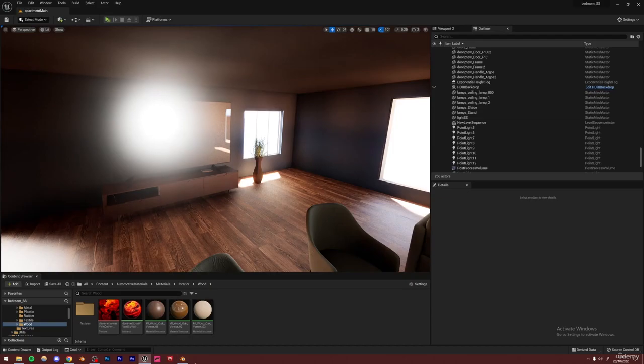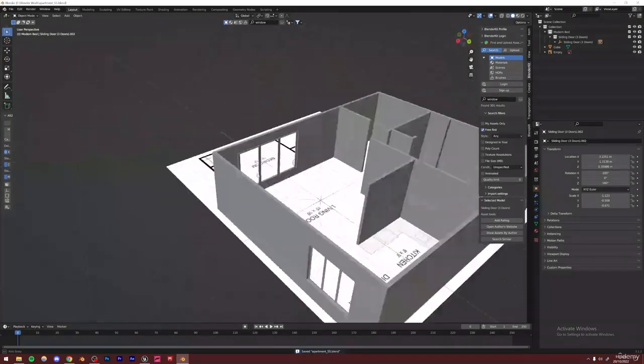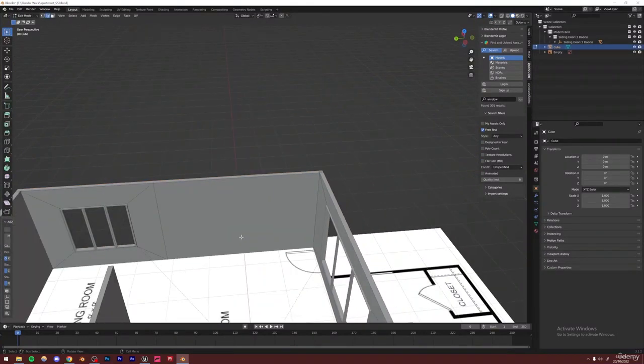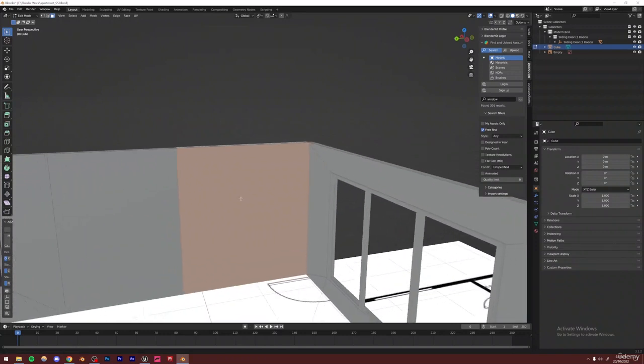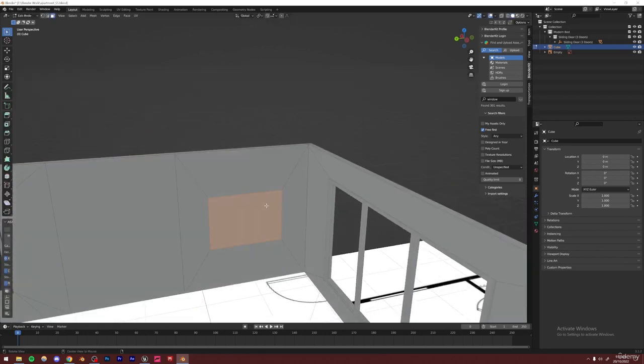So we have another window right here, and I think we have to create another one right there as well, just right beside the TV. So again, just save your project and let's create this window as well. I'm just going to create a loop cut right there. Select this face, select the one in the back. And this one is going to be pretty small. So something like that. However, S and Z, something like that. I think that should be good.